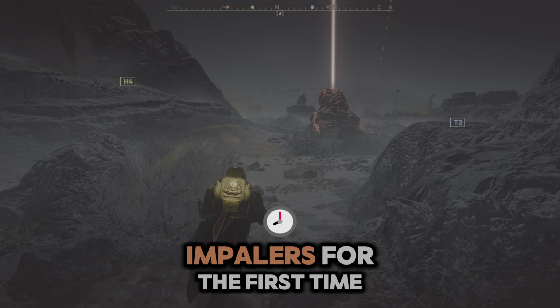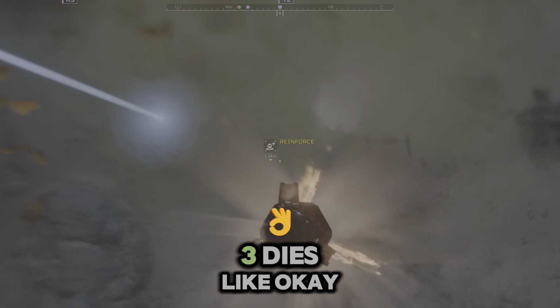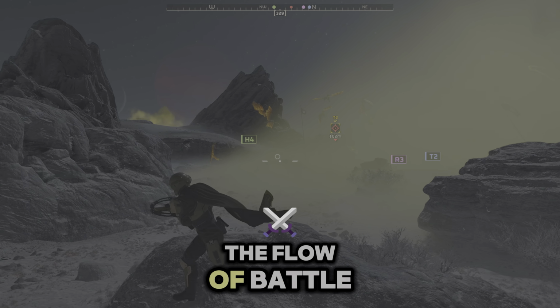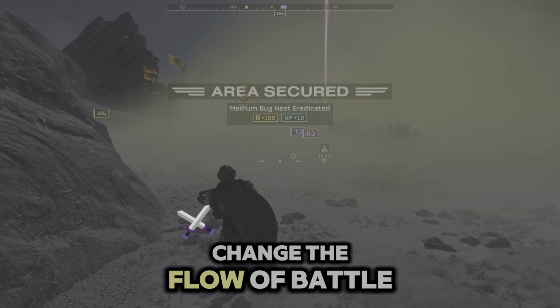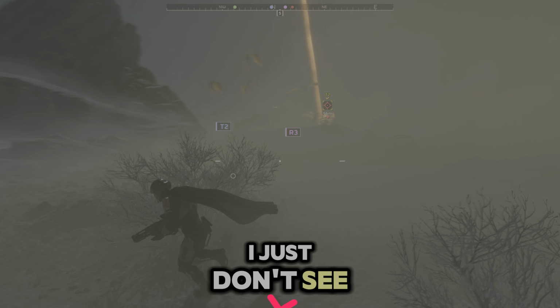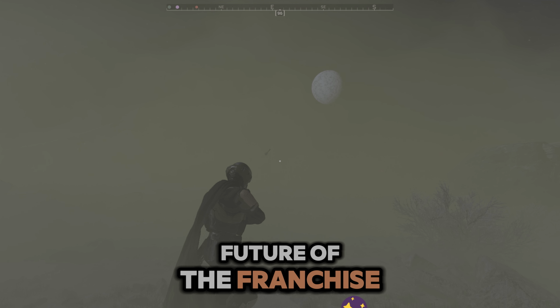When we fought the Impalers for the first time, people were like, oh no, what do you do? And then after, what, 2-3 dives, you're like, okay, we don't need to bring anything special for Impalers, we just take them down like chargers. It really didn't change the flow of battle. So unless you're introducing huge enemies like Bile Titans that change the flow of battle and don't work against regular weapons and force you to bring other weapons, I just don't see adding 1 or 2 enemies here or there being sustainable for the future of the franchise.